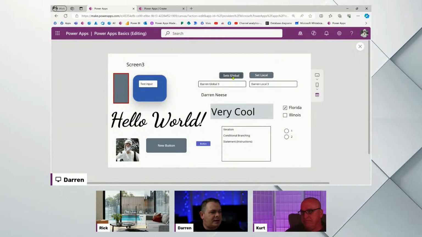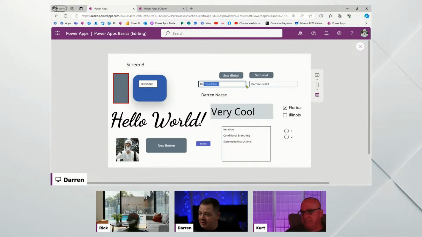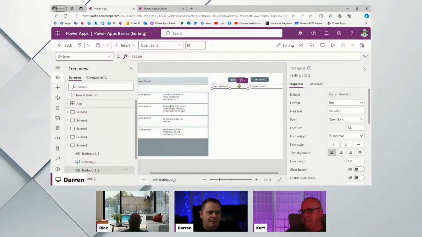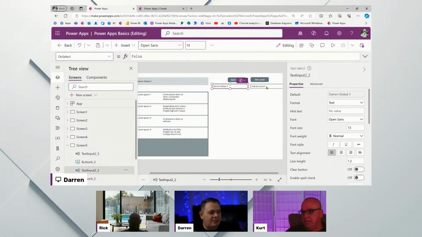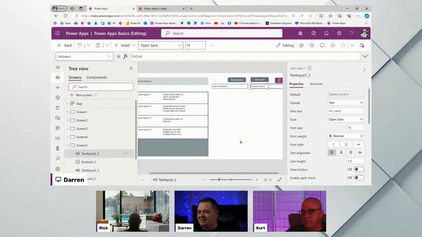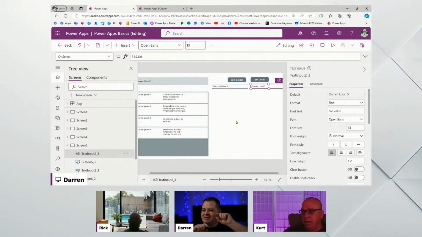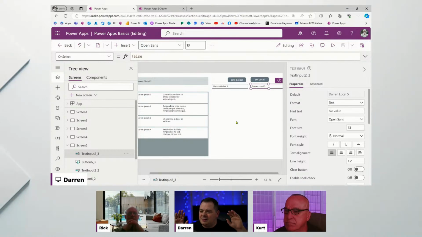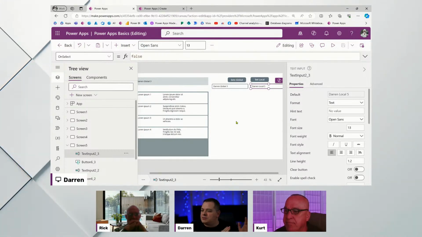So there's 3. And now this is set to 3. Okay. And then if we go back to screen 5, that 3 was changed globally, but it still retained the value that we set here on screen 5. Yeah. So it's like you got a different one, even though we named it the same thing on the 2 screens, because they're locals, the scope is to those individual screens.